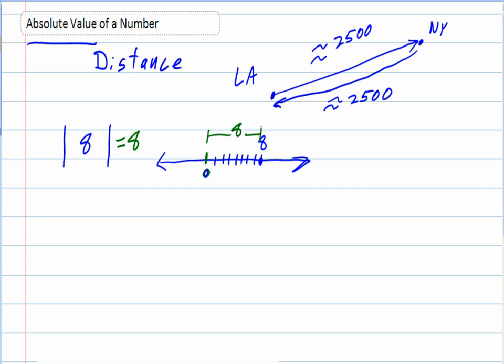But the thing that the absolute value does is even if we were going from the other direction, the absolute value of negative 8. If we were going from 0 to negative 8, this distance back to 0, absolute value is always the distance back to 0, the distance is still 8. So whether we're referring to the absolute value of 8 being 8 units in this case just to the right, the absolute value of negative 8 is still 8 units.